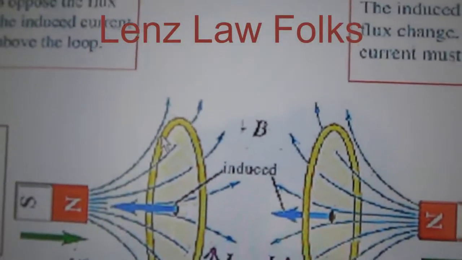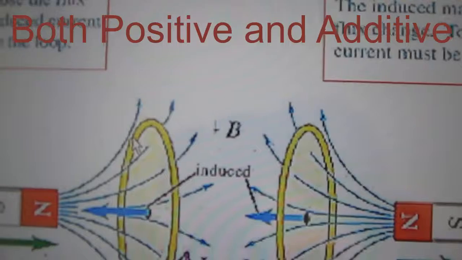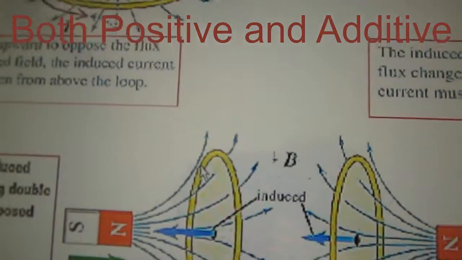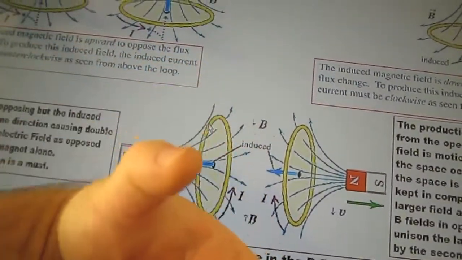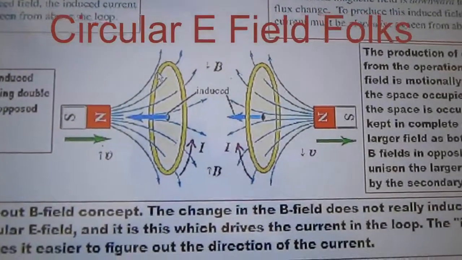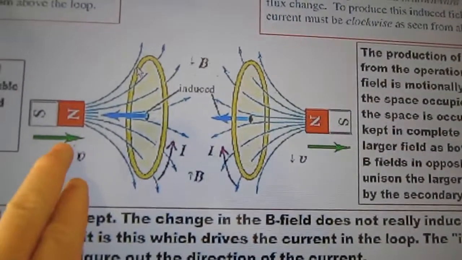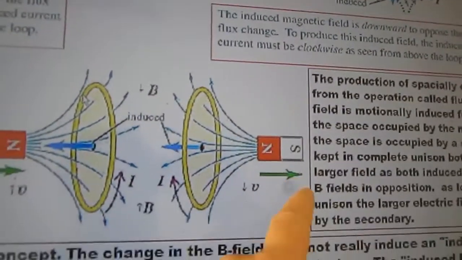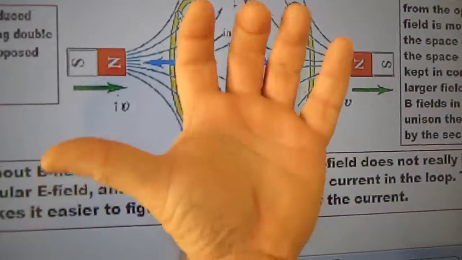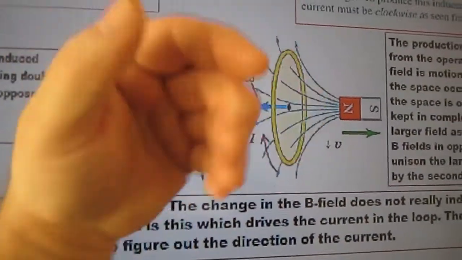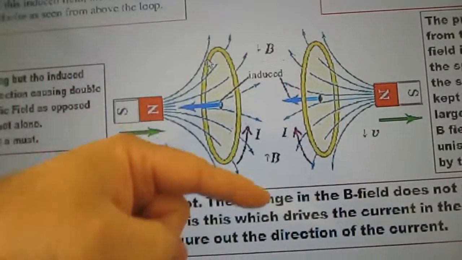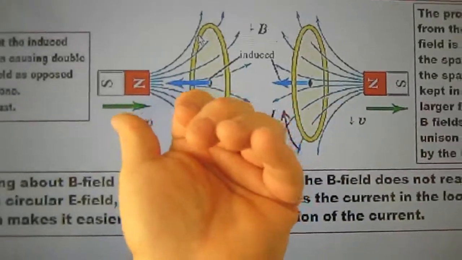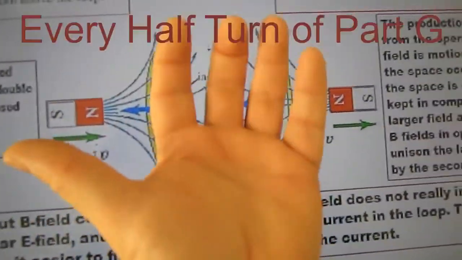But the E fields are not. The E fields, what is happening is the E field is curling around this direction. It's curling this direction around the secondary coil. Now, when this goes this direction and this one goes this direction, the E field curls this direction to us, not this direction. This way goes this direction. This way goes this direction.